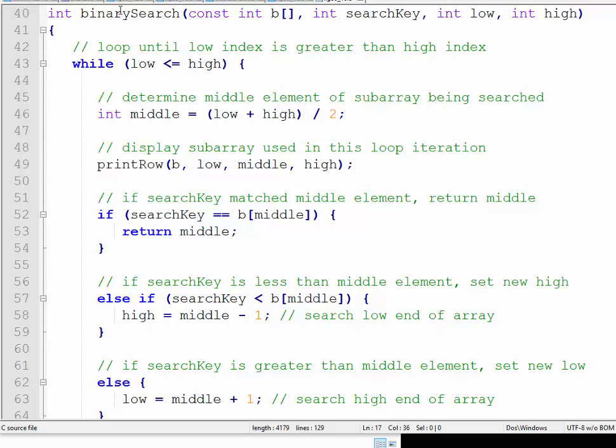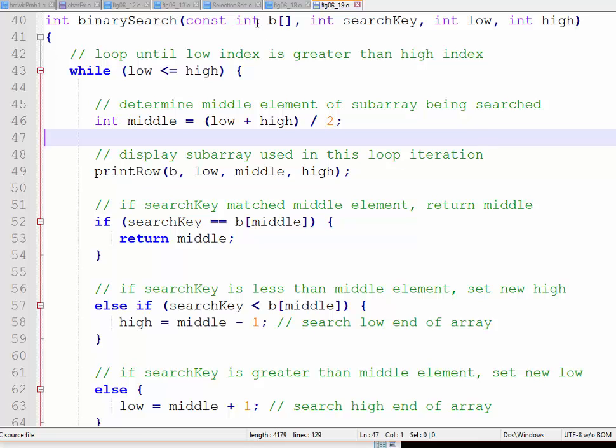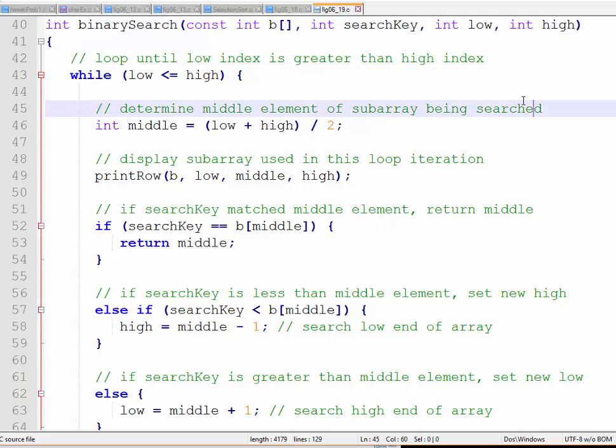So this is the binary search function definition right here. It takes an array that's already in ascending order. Your array is being kept constant, which we expect at this point. The search key is the thing that you're looking for, and this low and high, by the way, I changed all my size_t's to ints because it's more readable to me. Low is the low index. When you first start off, that's a 0, and high is the high index of the array, which will be the last value, the size of the array minus 1, actually. Because just think about it, if your array size is 10, then the highest index is a 9.